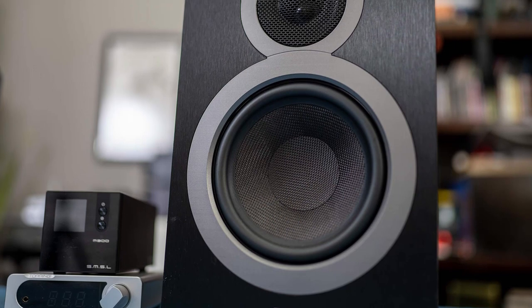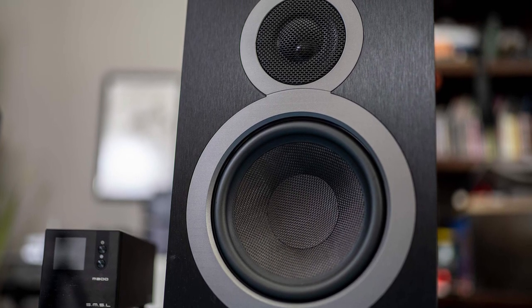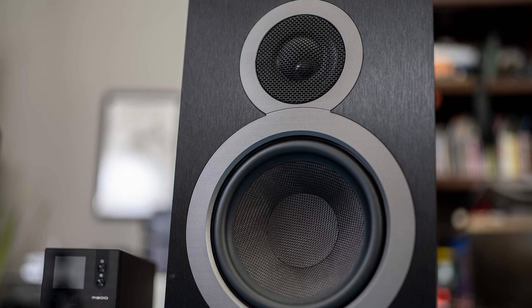All right, let's swing the pendulum the other way. This, the ELAC Debut B6, is the best speaker you can get at $230. That's a little bit warmer on the bottom. Okay, good bass presence on the bottom. Great detail in the mids and the highs. And here's where it gets real interesting for the Debut B6. This thing sound stages like a maniac.